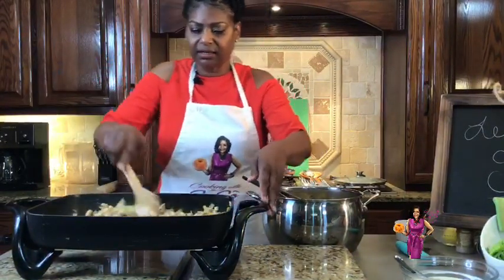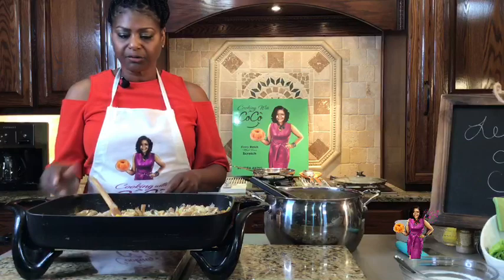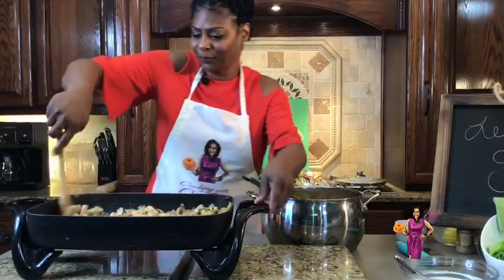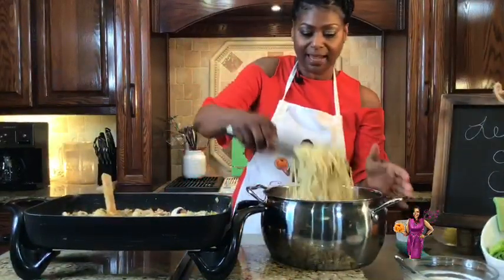Now you can season this how you want to. If you want to add extra pepper, if you want to add extra garlic powder, then you do. This is yours. Again, I always say make it your own. But this is a good one, guys. And this goes a long way as well. So now this is my cooked spaghetti.